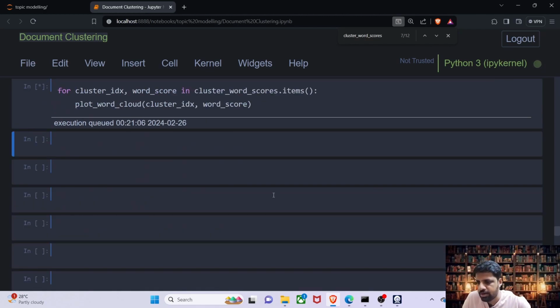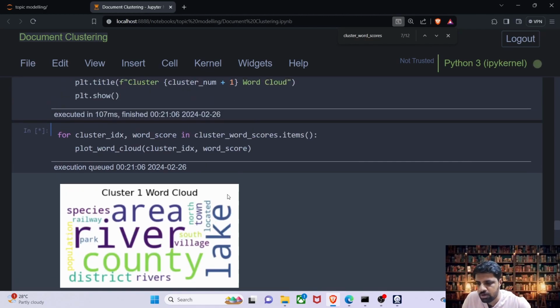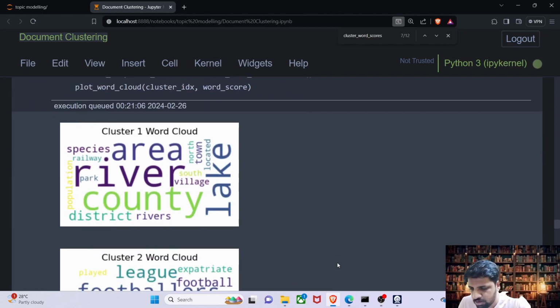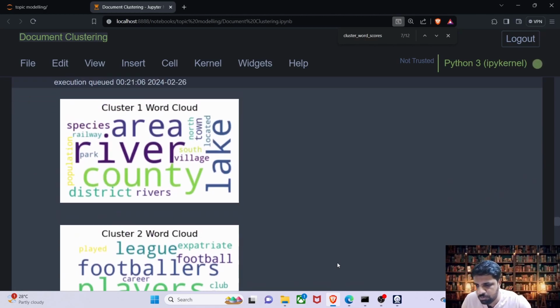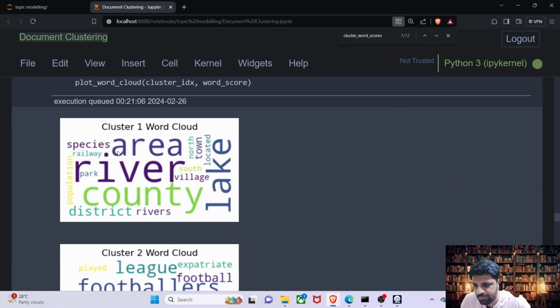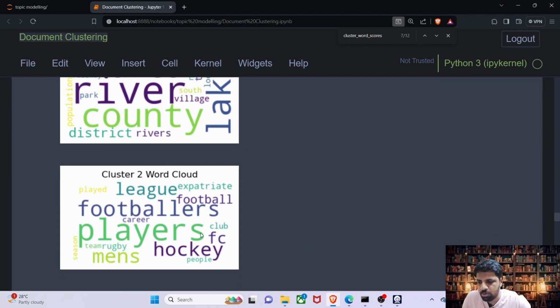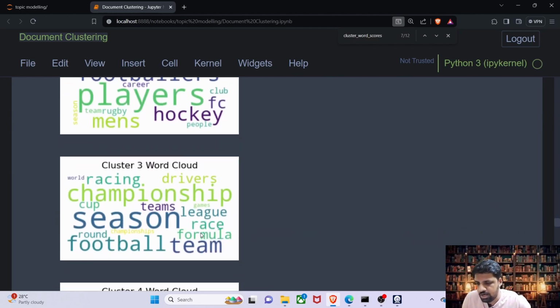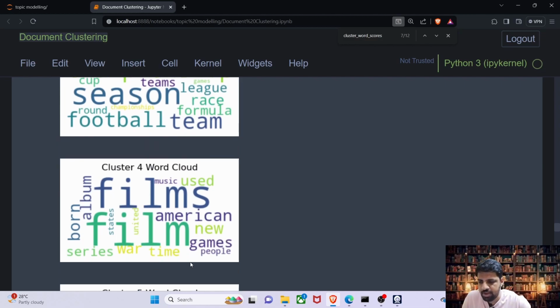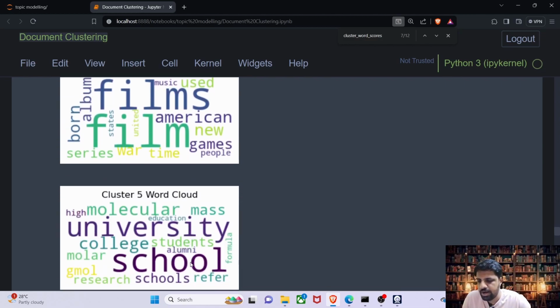So now it's going to plot for 5 different clusters. So we can see here we have rivers, county, area, lake, right? And here it's pretty much about sports and so on and so forth, right? Here we have related to films, right?